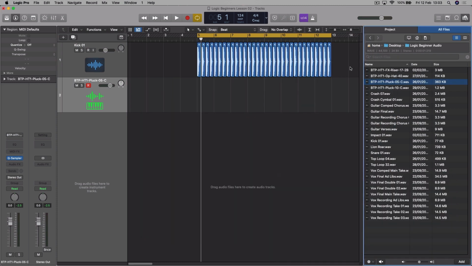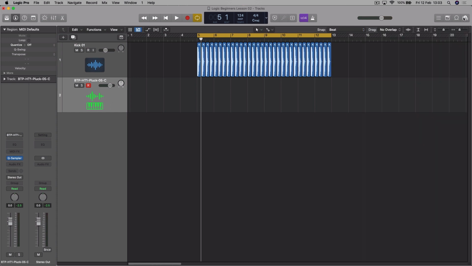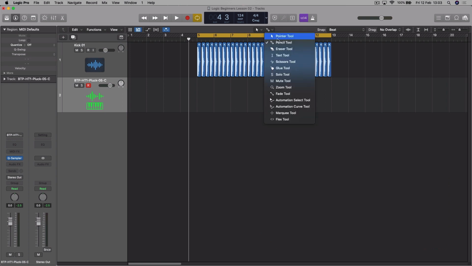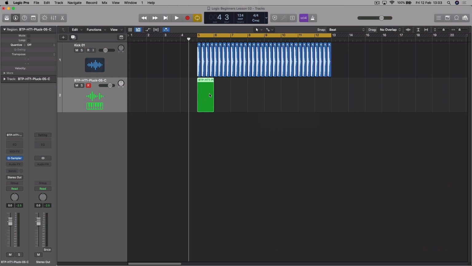So next thing I need to do, just going to close this down to get a bit more space. We want to draw in an empty MIDI segment so we can now trigger our sample. We need to tell the sampler when to play this sound rather than us having to play the keyboard all the time. So I'm going to make sure my second tool is on pencil, and I'm going to hold down Command, Apple, and just click and draw in an empty bar. An empty MIDI segment, which is a bar long.